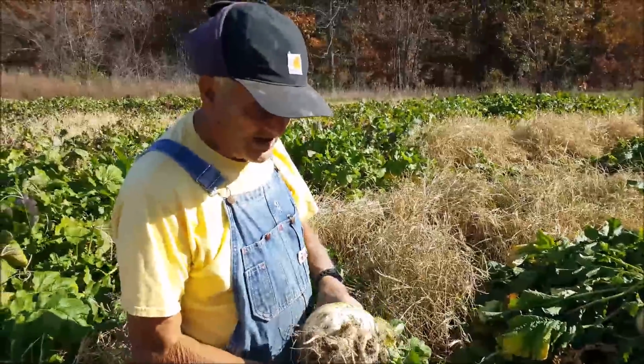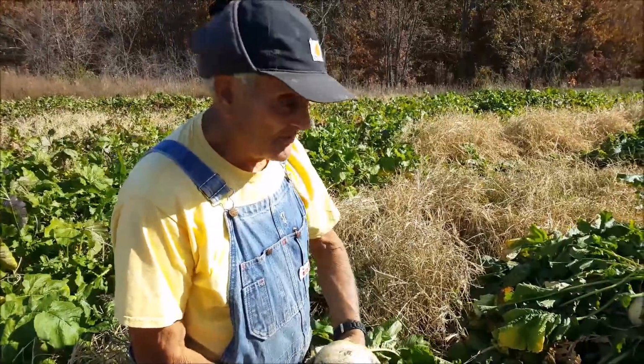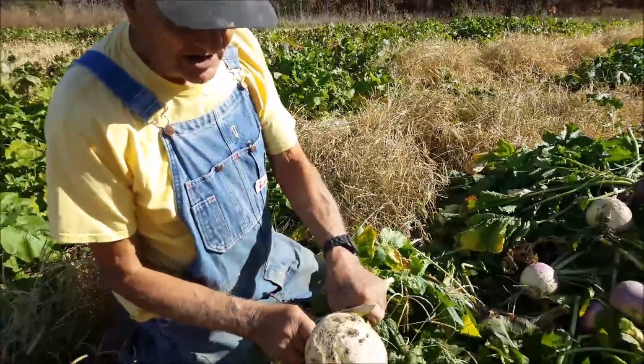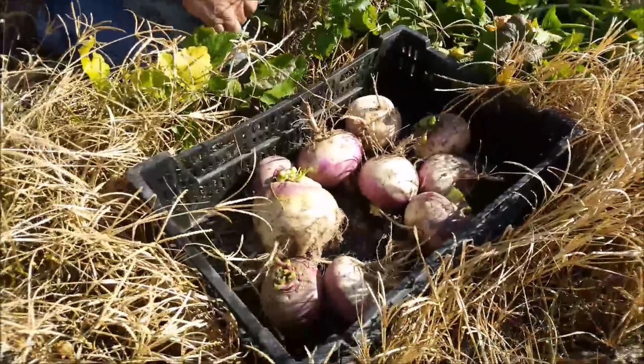Well, I made it down to the east end of the patch where we haven't picked before because we've always picked over on the other end that's closer to where we need to haul it. And I'm finding some huge ones down here. The turnips down on this end of the garden are quite a bit nicer than they were most of the way down through there. Very big.